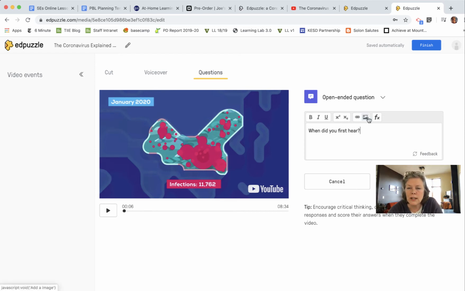And because it's a rich text editor, I can add images, I can add a link out to this. So if there's anything that I actually want to give students as a way to do a little more exploration into that, again, it's coming from the content of the video, but I might be able to link them out to something we've already studied in the past to remind them about that. So I save that.